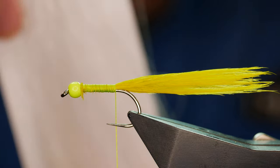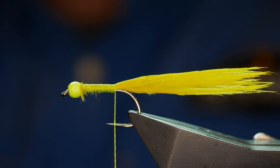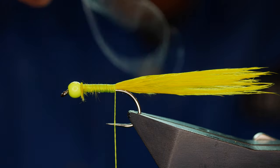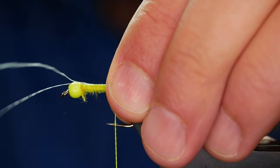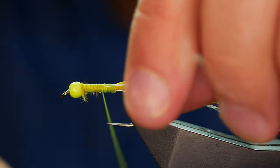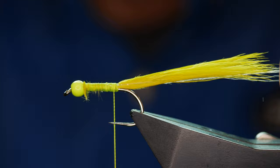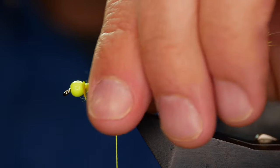Next I'm going to bring in some Crinkle Solid White from Semperfli. I'm only going to take one strand — I don't want to overdo the bling on it, there'll be enough going on as it is. So I've got the one strand, I'm going to fold it in half and then in half again. What I want to do is capture the two edges up the side of the flank of the tail. In the photograph of the fly you probably don't even see this — it's very difficult to see — but when you see it in the swim tank it does make a little bit of a difference. I've caught that in on the side, and then with my scissors I'm just going to take away the very ends.